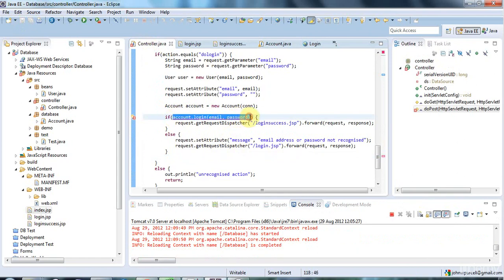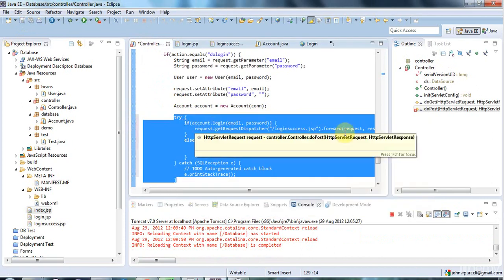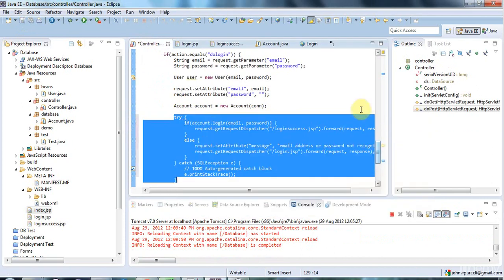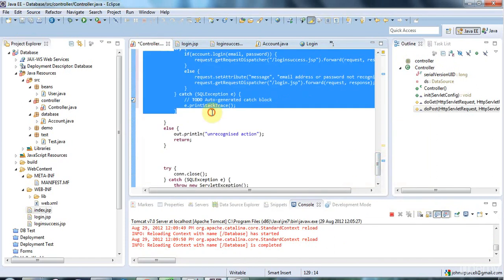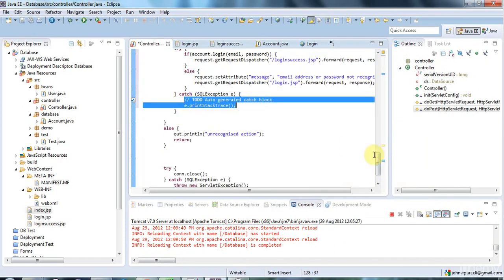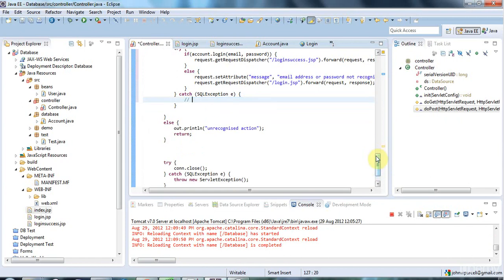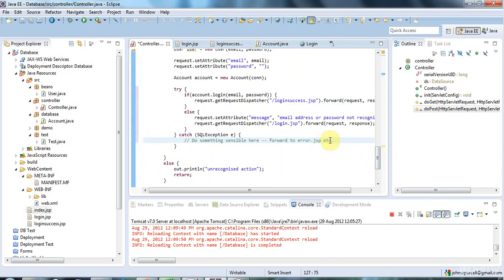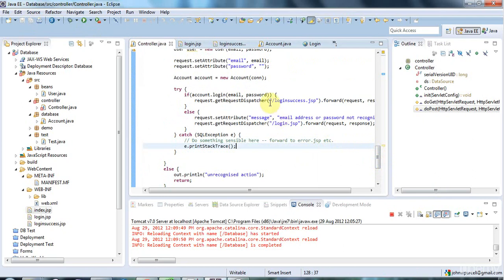But for the moment, let's surround the whole thing with a try catch like that. Here I could put some sensible error handling code, but I'm just going to put a comment for a moment: do something sensible here, forward to error.jsp, etc. And I'll also leave in that e.printStackTrace in case something does go wrong. I'd like to be informed of it.